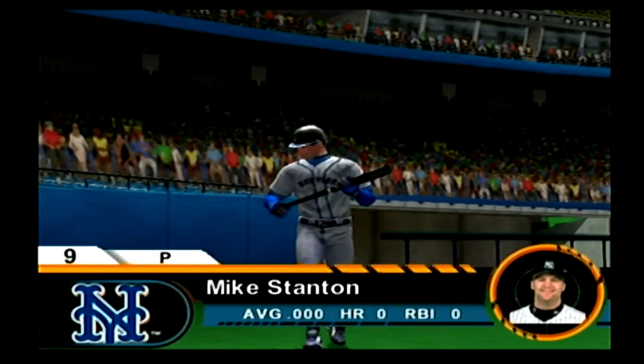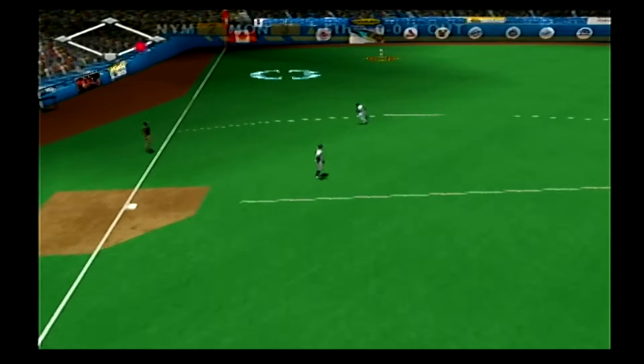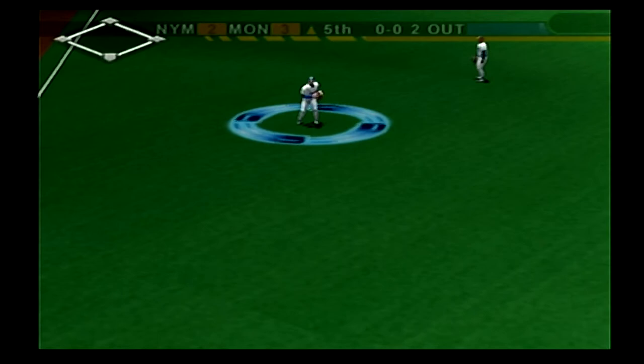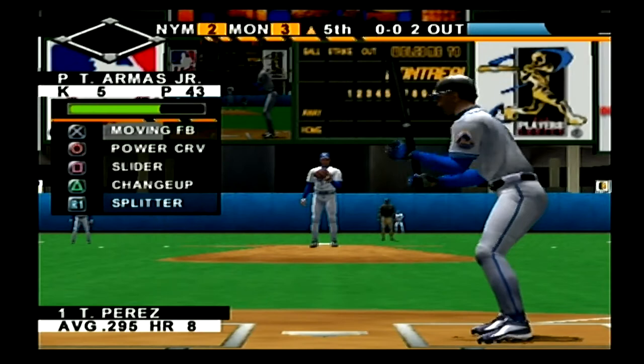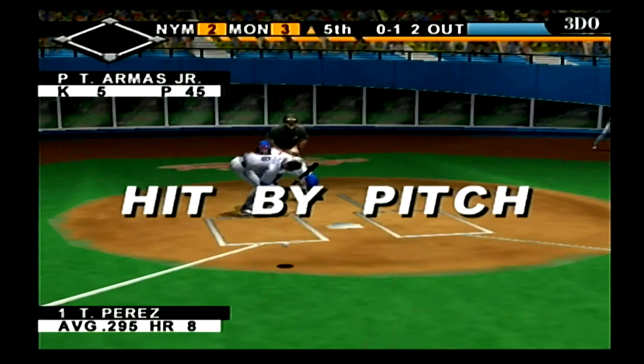Now batting, coming to the plate is Mike Stanton. Fly ball. He runs it down and makes the catch. Now batting, the center fielder, Timo Perez. He doubled last time up. The pitch. Slider right at the knees. You have to wonder if the pitcher was saying something with that pitch.